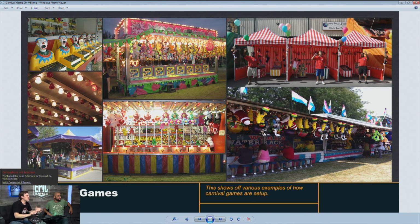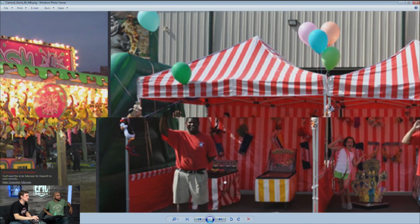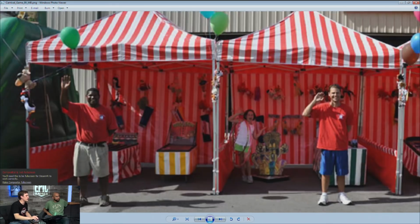So we've got this right here, which isn't a specific game, but it's just images from carnival games. So when we go to make, maybe we do something different with the stalls, and we see that we've got stalls here that are enclosed in the back, open on the front, and similar to what we're doing on the side.